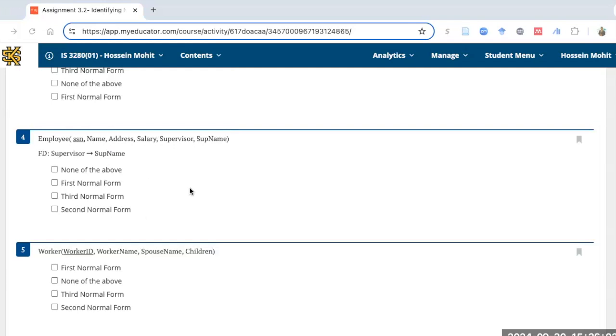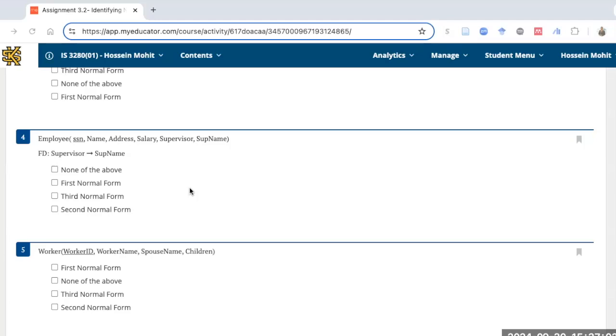So the attributes are social security number, name, address, salary, supervisor, and supervisor name. Okay. So according to this, technically you need to see the data to know whether there is multi-value data or not. But according to these attributes, there is no possibility of multiple values. Each person has one social security number. For sure, there could be an error, but we are just talking about the normal case. Name, just one name. Address is one address. If we had phone, maybe we could have multiple phones for some people, but address just one. So technically, this one could meet the first normal form, because we have attributes that only have one specific value each.